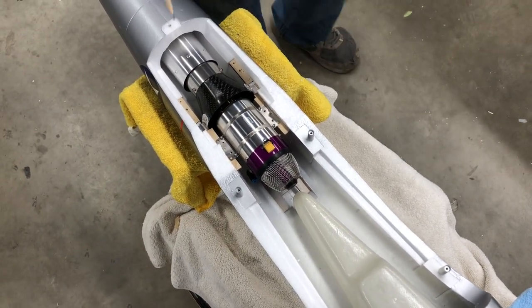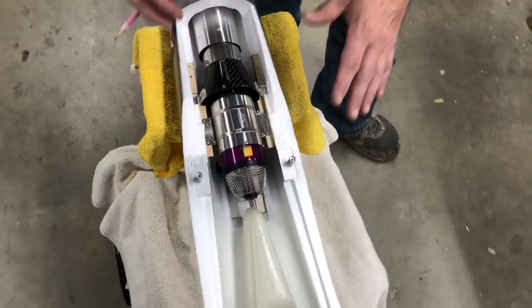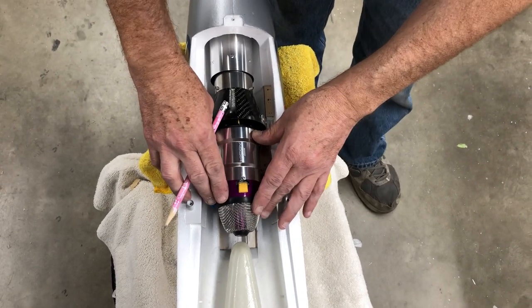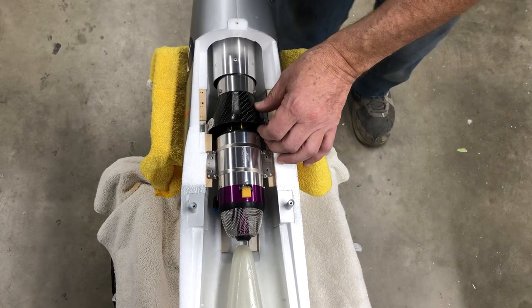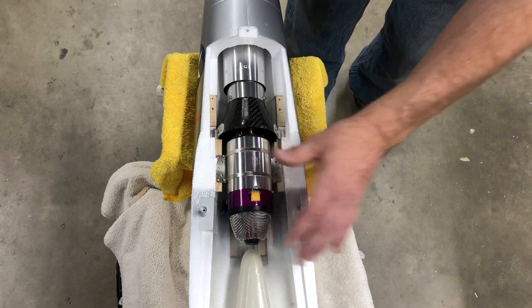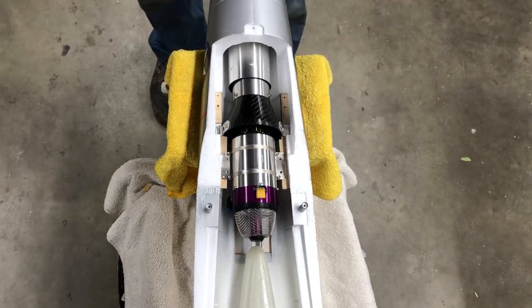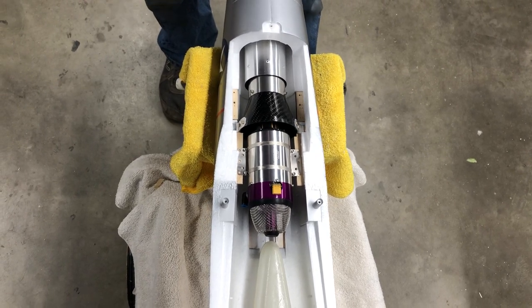And you can do one of two things. You can drill them now, or you can bond in your wood and then drill them after they're bonded in. It all depends what you want to do. Personally, I'm going to bond them in. If I'm happy with the location, I'm going to bond them in and then drill it after the glue dries.